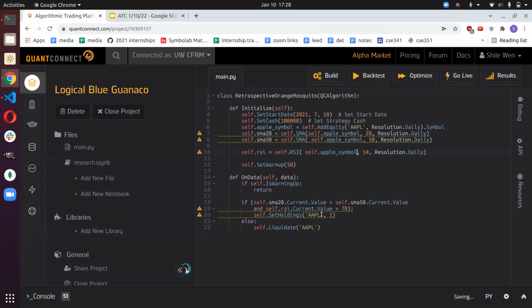So why might we do this? Why don't we just keep using AAPL? It's not obvious, but now we are using the internal QuantConnect object representation for the company Apple as a symbol, which is a QuantConnect specific thing, instead of using the ticker AAPL. So why do we do this? Hopefully that's more clear. What's the benefit of using this? Think about change. What can change?